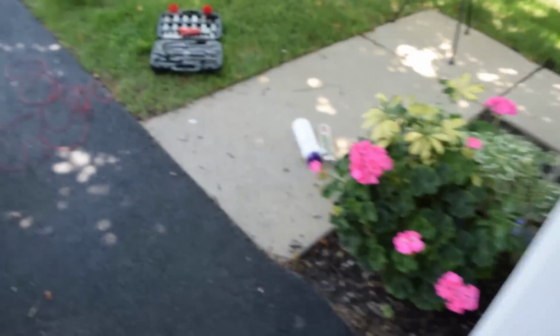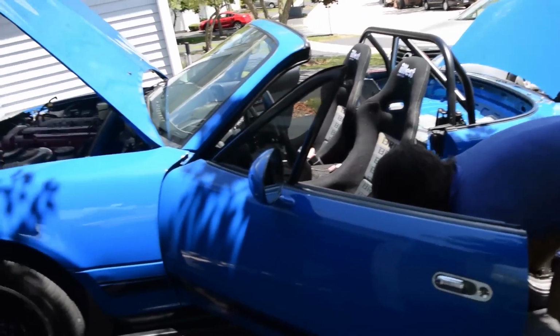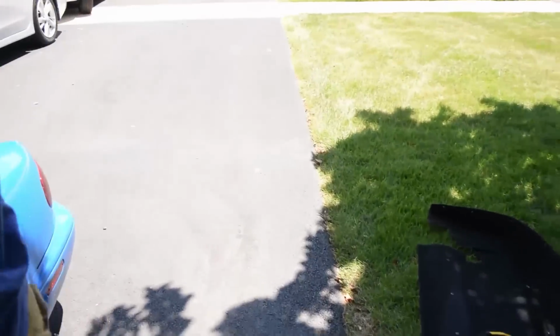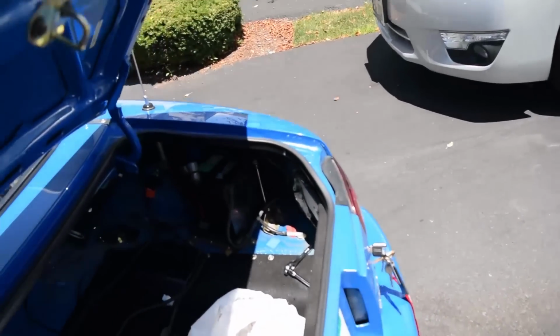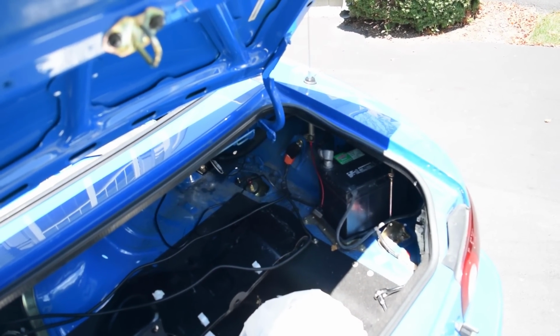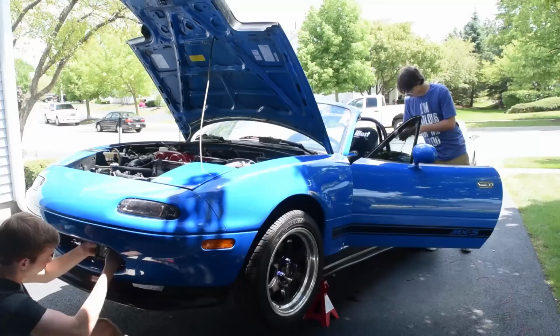Brody was working on extending the wires for the lights themselves. The thing about this kit is that it's meant for a normal car. Normal cars have the batteries under the hood. However, Miata batteries are in the back. Oh my God, it's just a shit show. Yeah, I know. This is how far the wires reach. So yes, extend them.